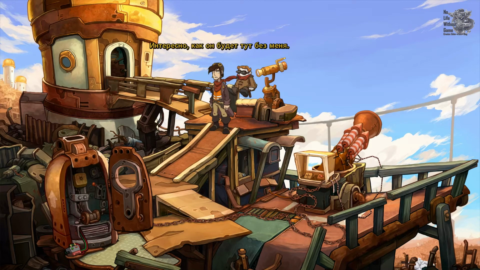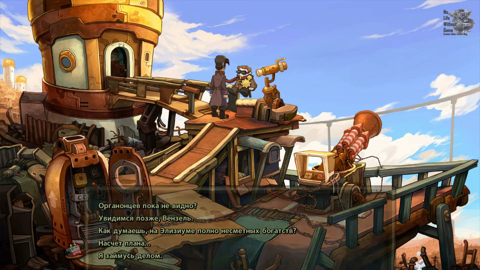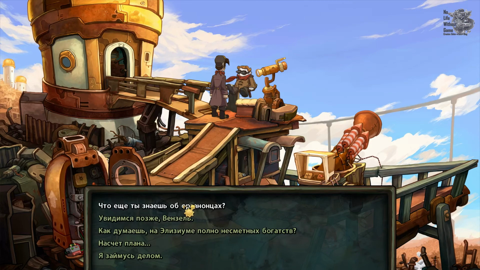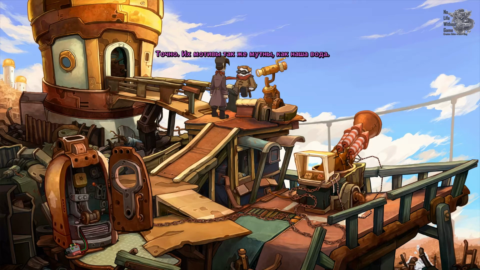Trusty Wenzel. I wonder how he's gonna cope without me. I should send him a postcard. Hey, Wenzel, still stuck in no man's land? It's your own fault, dunce. Yeah, something along those lines. Hey, Wenzel. What's up? Any signs of the Organon yet? No, but they'll be here. The Organon are always on time. It's no accident that we set the town hall clock by them. What else do you know about the Organon? Just as little as you. So that's really nothing. Exactly. Their motives are as unclear as our water. Good thing they leave us alone.